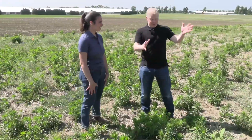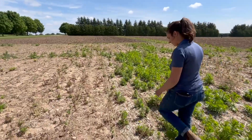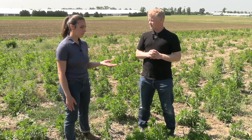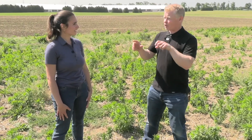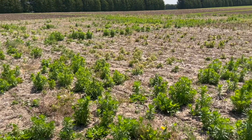Looking at this mess of branched and tall fleabane — is there anything we could have done differently to avoid this situation going into dry beans? Using fall management — a combination of a herbicide application and tillage — can be effective. Specifically, a burndown with glyphosate and Distinct or a dicamba product can be quite effective; you just need to watch the plant-back interval. Glyphosate plus Distinct has roughly a 30-day plant-back, so applying in the fall, tilling afterwards, should put us in much better shape in the spring. Thanks to Isabel for the time — I look forward to seeing how this progresses to help dry bean growers manage glyphosate-resistant Canada fleabane.